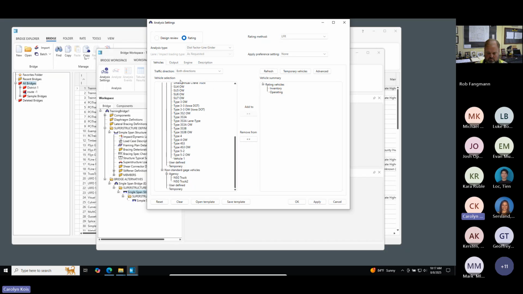Then if we scroll down the list of vehicles, under non-standard gauge vehicles you'll see the library vehicle that we created, and we can select this vehicle for analysis here.